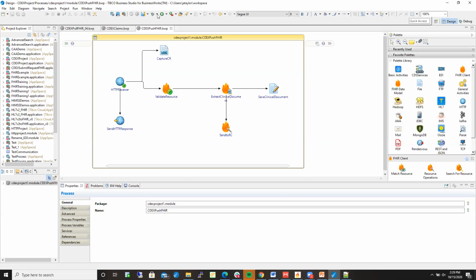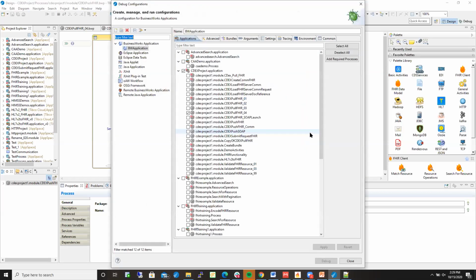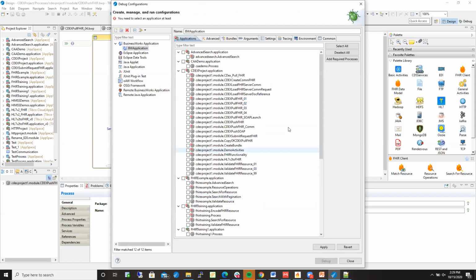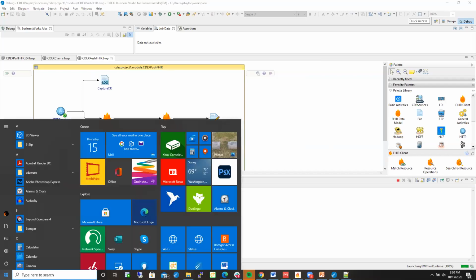This is a two-step process. So this will start the workflow, and I'm going to use Postman as a tool to send the request.